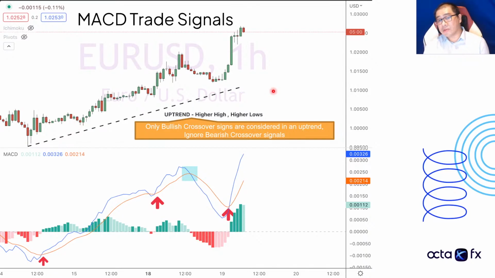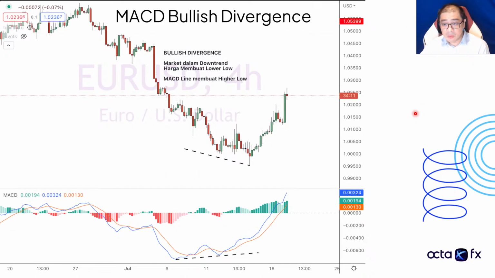If you want to use MACD as a trade signal, do it one way and make sure the market is trending. Don't use this if the market is in a range bound market condition. Don't use this if the market is in a sideways market condition. Don't trade it like that. It just doesn't work. So this method works only in a trending market. Feel free to screenshot it, but you'll get it once you look in the chart.